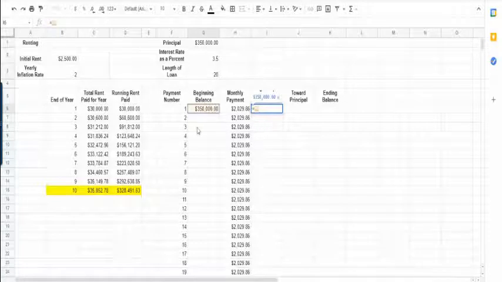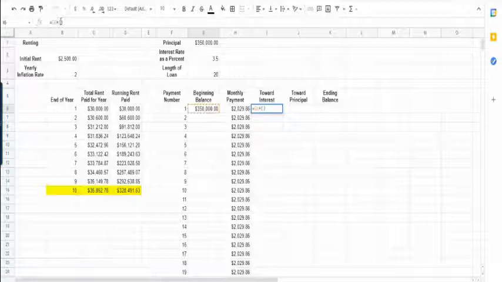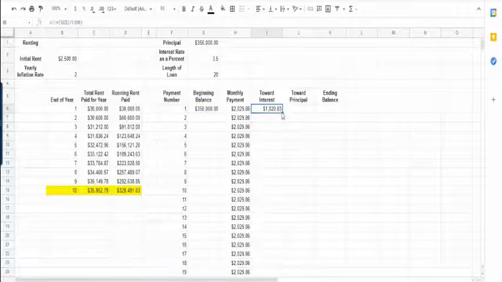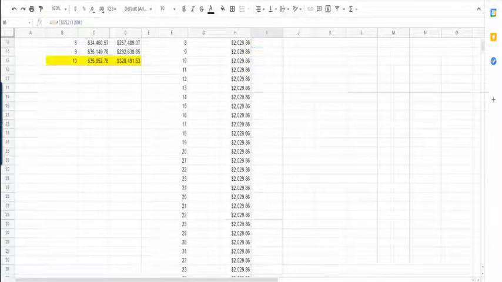So row 3 needs row 3's balance. Row 6 needs row 6's balance. It's always changing, which means there's no dollar signs around here. And I'm supposed to multiply this by a parenthesis, which means I need a multiplication sign to say, hey, you're multiplying to the parenthesis. Inside that parenthesis, I'm supposed to have the non-changing rate, so I need dollar signs around it so it's not changing, and that's supposed to be divided by 1,200. This is my interest, and if we go ahead and drag it all the way down, we will find the interest for every single month for all 120 months.